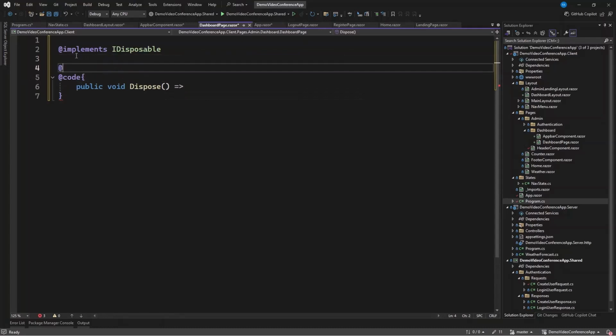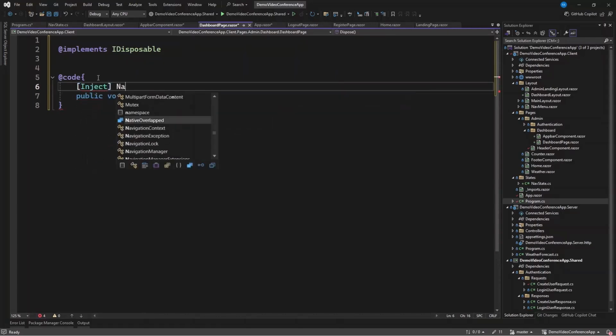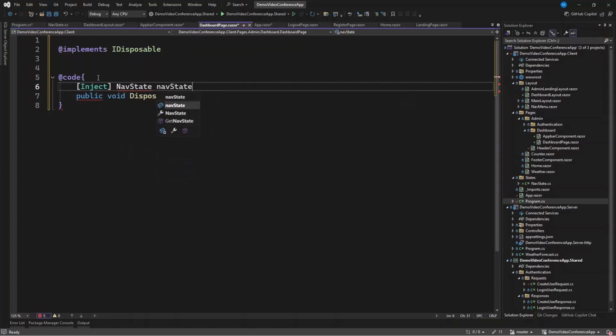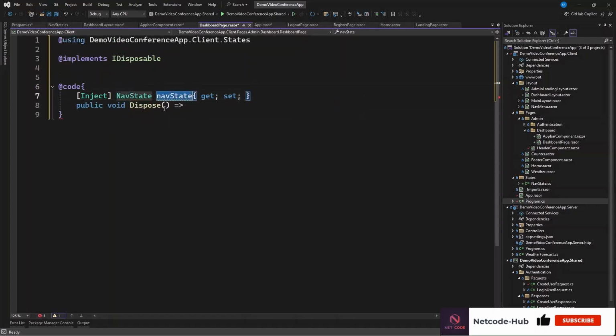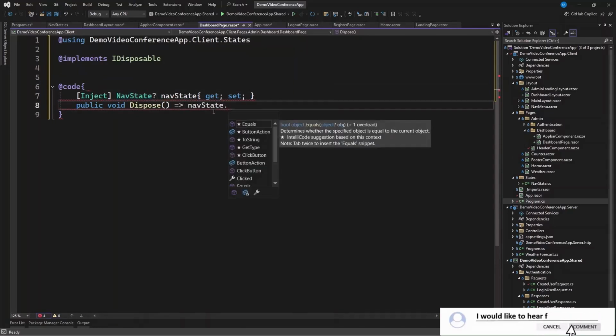So we can inject it here. And then from this, we're going to say that this navigation state has a method, an action known as button action.